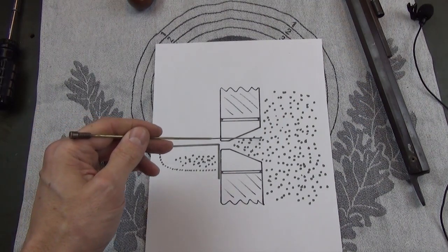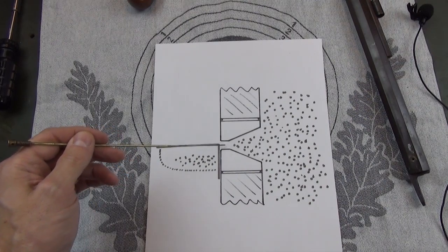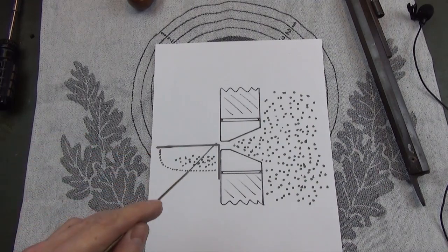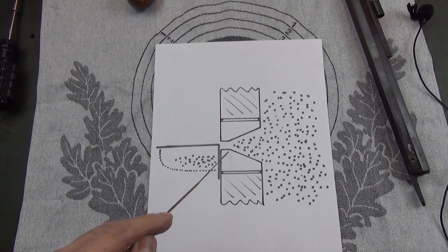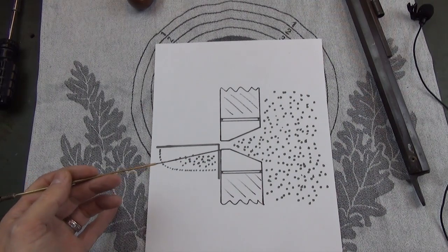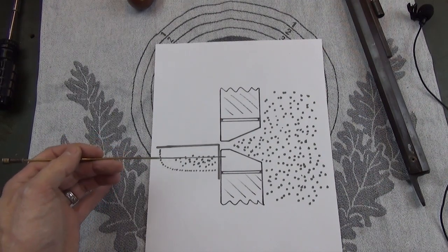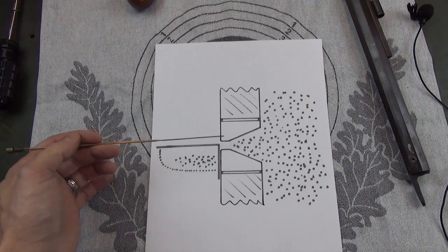Also, every time you're firing you get basically a little blowtorch effect — gas cutting through this tiny pinprick hole — which is going to erode over time. They had iron barrels, gradually transitioned to steel, but the effect remains the same. With a liner, it allows you to use different materials. Some remained iron, but you could line it with something else — typically gold, and later platinum. These are not so sensitive to corrosion, so they'd last a little bit longer.